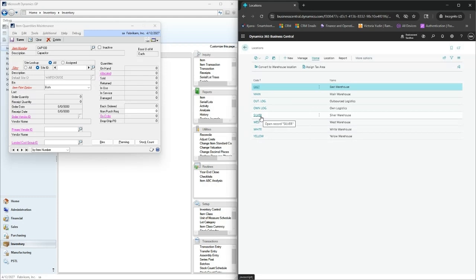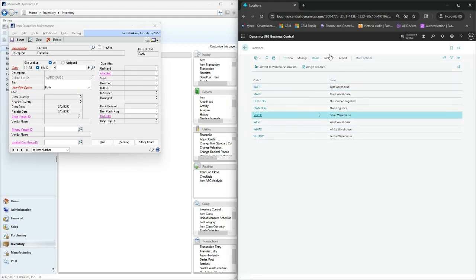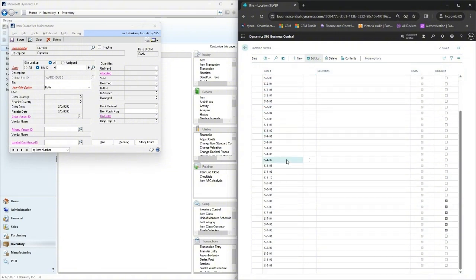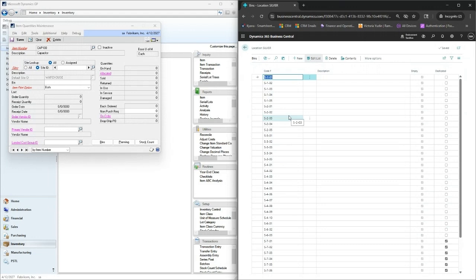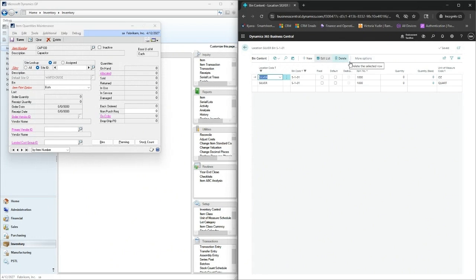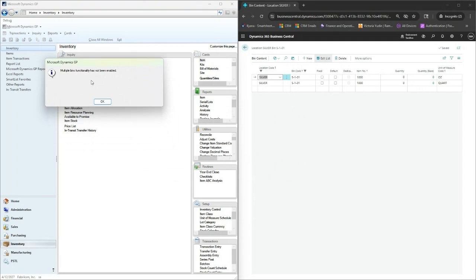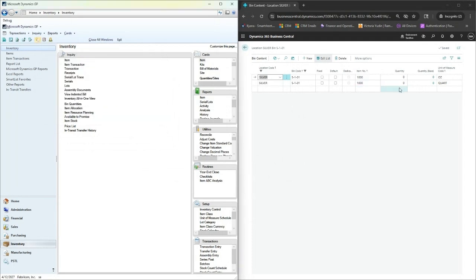So I'm going to go to the silver location. I'm going to highlight the silver location, and let's go to location. And then we have bins. All right. So here are all of the bins that I've assigned to my silver location. From there, if I want to look at the contents within that bin, meaning the inventory quantities, I can do that by clicking on contents. Now in GP, where that bin content information would be, if you go under inquiry, then you would look at bin quantities. And mine hasn't been enabled, so you're not going to see it here. So I do apologize for that.